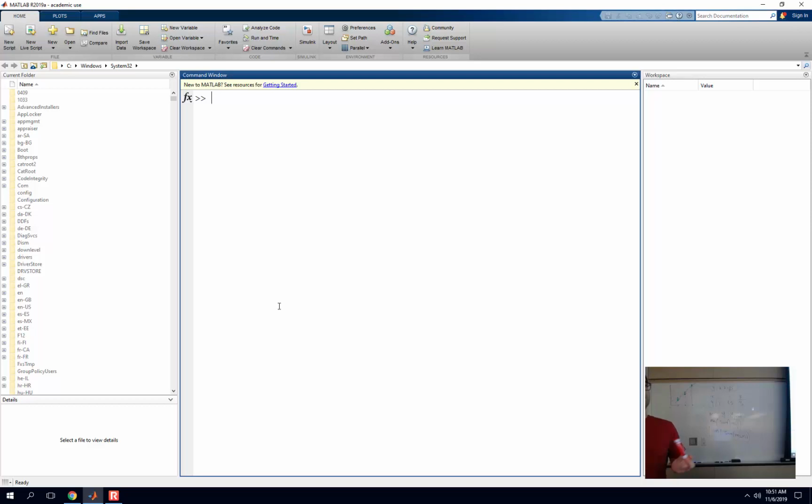Again, there are so many different ways to do this. But that A backslash B not only fits a linear system of equations, if needed, it will find those alpha and beta and minimize the residuals. So similar to the previous approach that we had for linear system of equations, we can use the same thing here. We can create A.